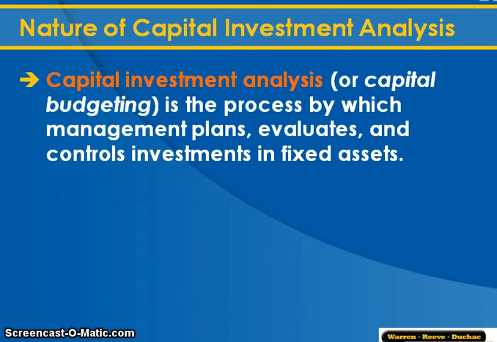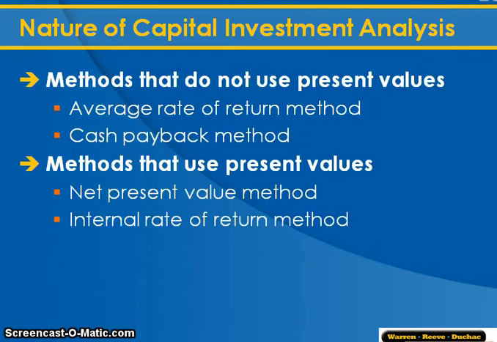With this chapter, we're going to be discussing capital investment analysis. It's really how we're going to decide whether or not to invest in certain fixed assets over others. We're going to be looking at four analytical tools: two methods that do not use present value and two methods that do use present value. And we'll talk about what present value is in a second.